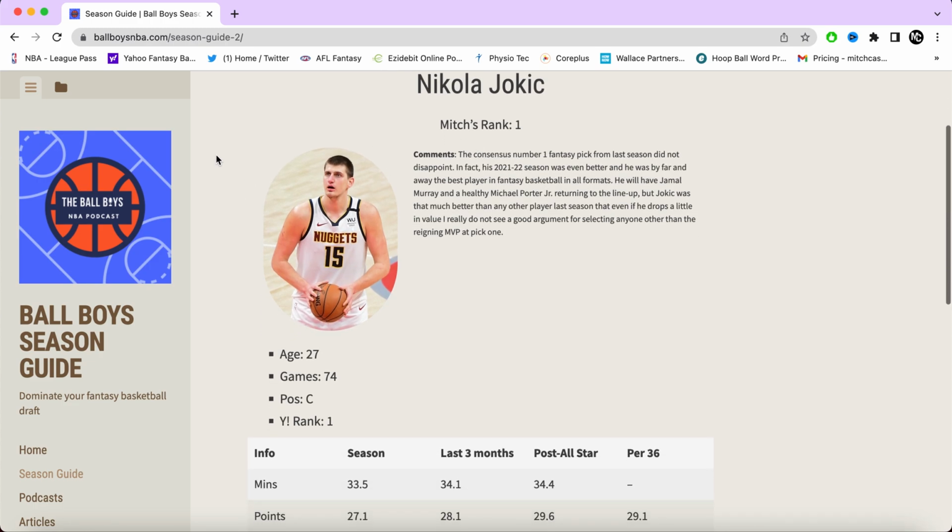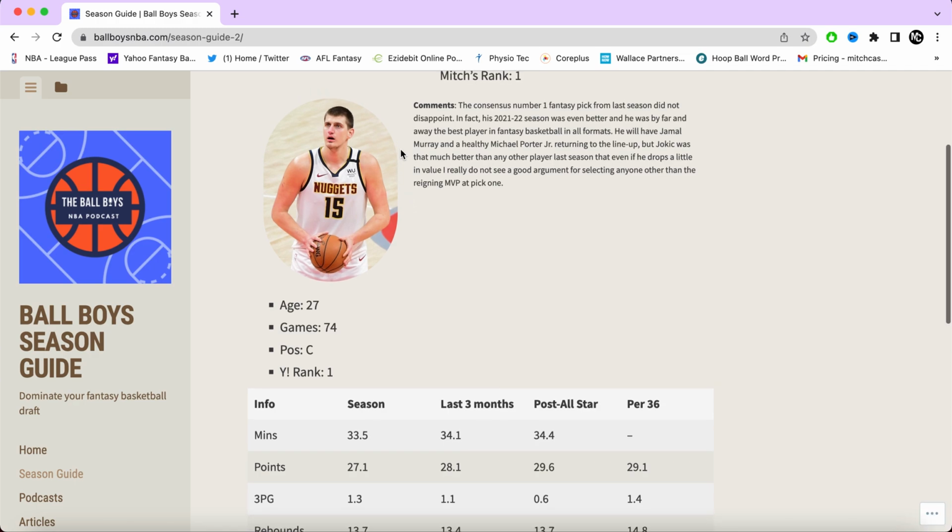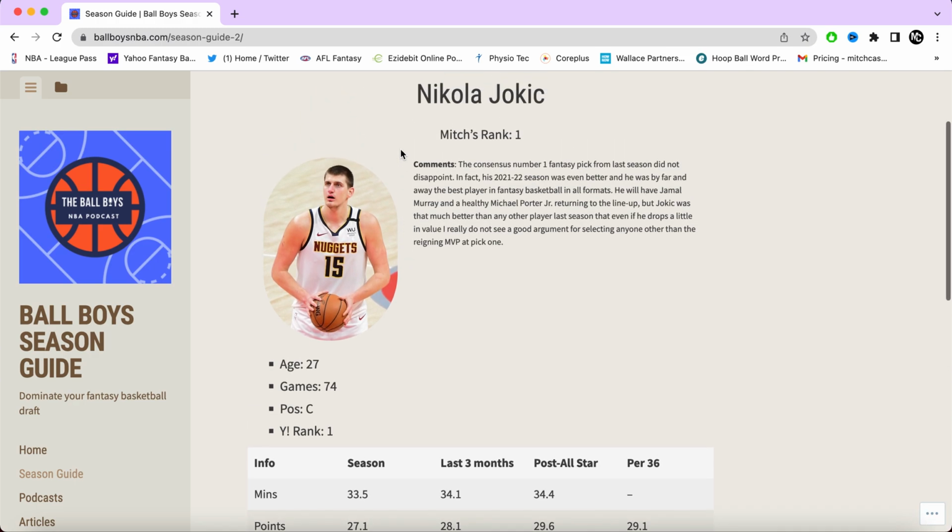So before you subscribe, you'll be able to see Nikola Jokic there, sitting there as my number one ranked player. This is basically what it's going to look like for all of my players. I've got 156 players ranked. These will be continually updated anytime that there's an injury that happens, or we learn something in terms of a projection, or I sort of change my mind about a player. I will be updating these lists continuously right up until the season starts.